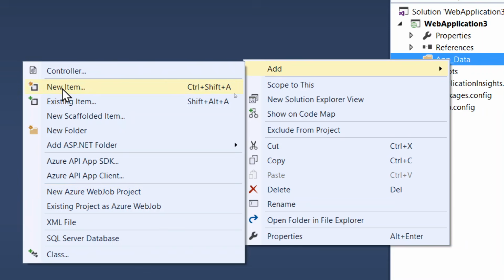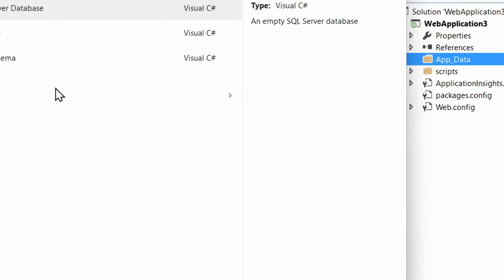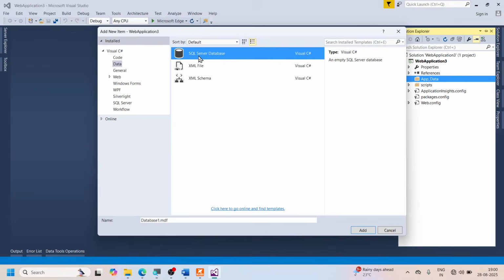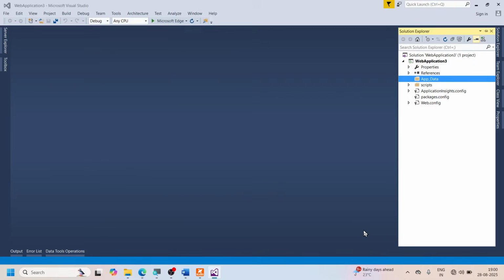The longer way of doing it is clicking on New Item and then selecting the SQL Server database. It's up to you. You can give any name to the database, because I'm not going to access the database directly within my code. I will be interacting with the table inside that database. So I will just click on Add.